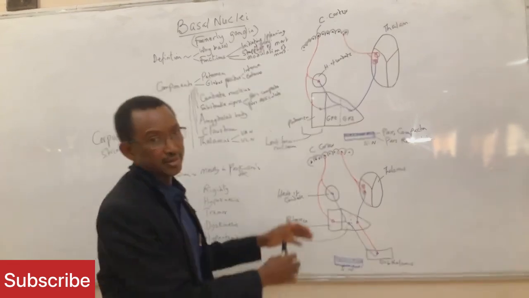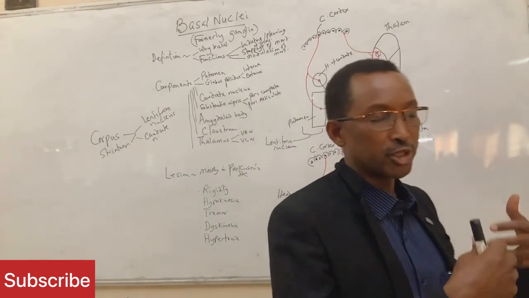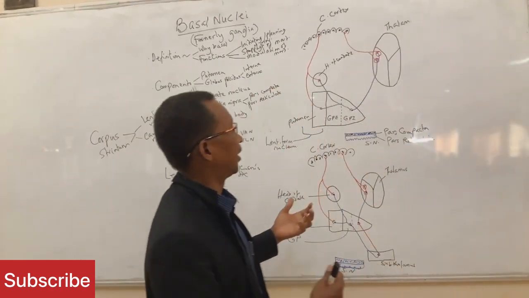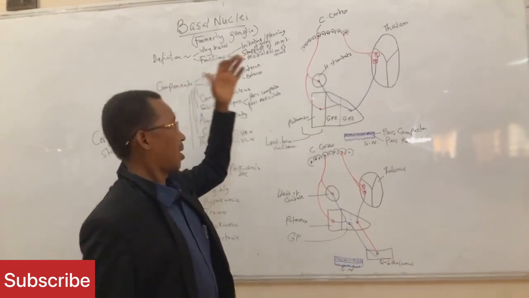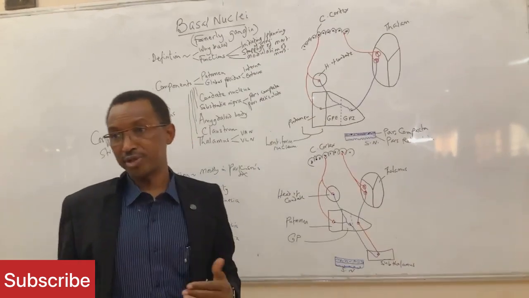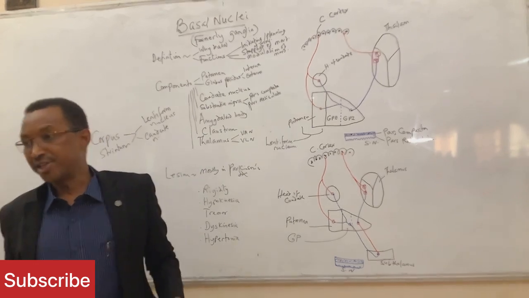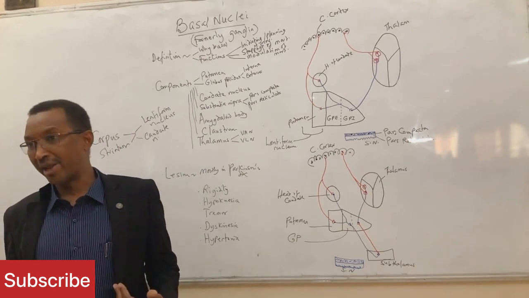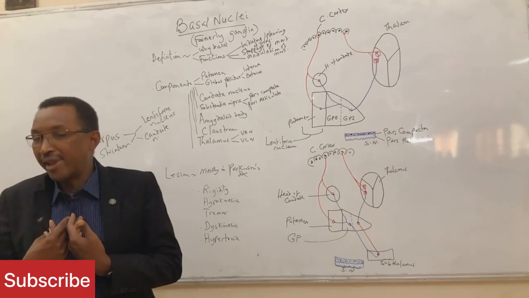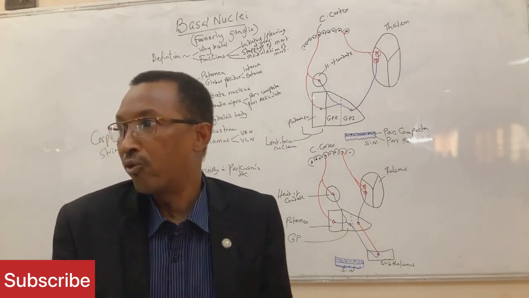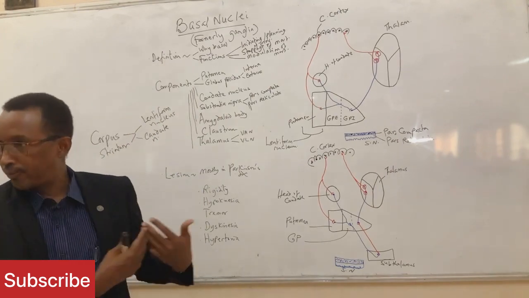How do these connections affect the planning and initiation of movement, and also the stoppage of movement? We need to know what happens to the cerebral cortex when we plan to make a movement. Currently, as you see me standing, I don't intend to make any movement. But now in my mind, I intend to move forward. So I start moving. I had the plan in my mind that I want to move forward, and then I move forward. And then suddenly I stop. You get my point? These are the processes going on here.